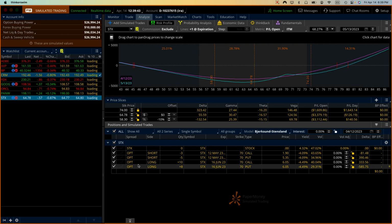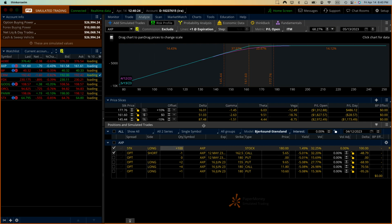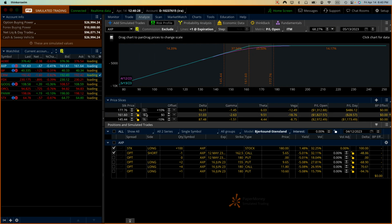So going forward, we're going to keep this covered call as a way to generate capital. So if a stock collapses on me and shares are assigned, you can always do what I just did. What the assignment does is remove my short, and the extrinsic value went to 0, so I got assigned the shares, all right? And I can sell a call against it, and that call has extrinsic value, that is value that would evaporate with time. And so that's the principle of the covered call, and we're going to deal with this covered call on AXP going forward, and I will teach you how to select the proper call for most benefit.